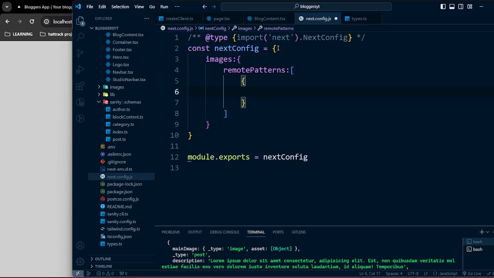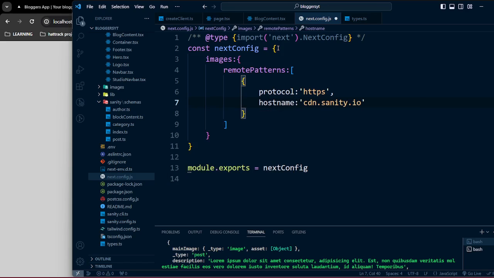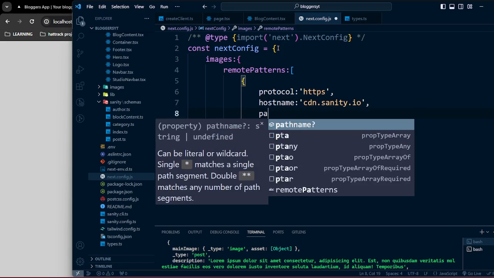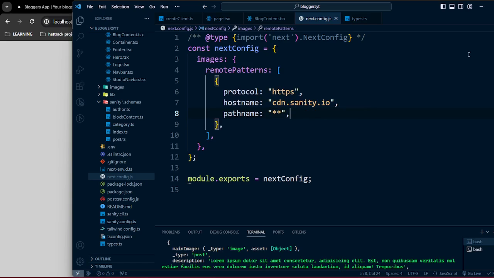Inside that array I'm going to pass a parameter: the protocol is going to be HTTPS, then the hostname I will pass the CDN name of Sanity, and the pathname is going to be rendered from the beginning, so all the paths can be accessed.